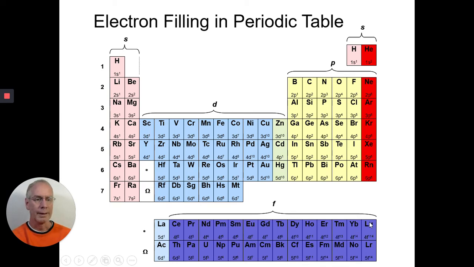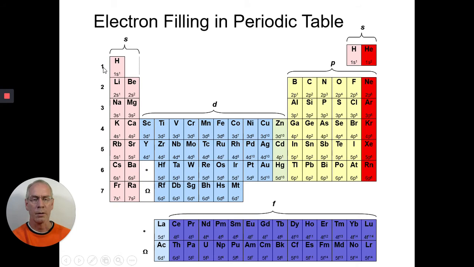All right. Some of you are starting to see the pattern. You're not comfortable with it. I understand that. But you're starting to see that when I say 1s2, 2s2, 2p6, 3s2, all I'm doing is reading off the chart, right? If I want to get to sulfur, it goes in order. It always goes the same order.